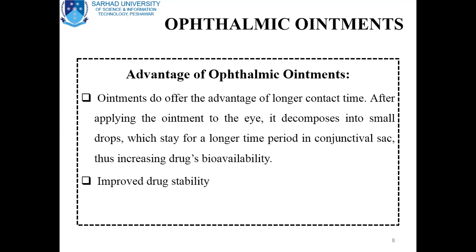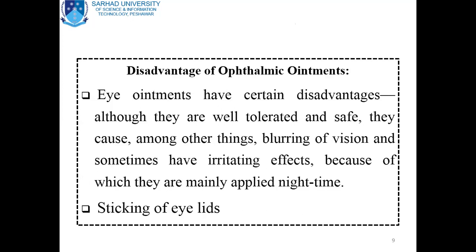Not only is the contact time longer, but the bioavailability of the drug is also enhanced using the ophthalmic ointment. The second advantage of the ophthalmic ointments is the improved or enhanced stability of the drug. If you provide the drug in the form of an ophthalmic ointment, the drug stability is improved. These are the two main advantages of the ophthalmic ointment.